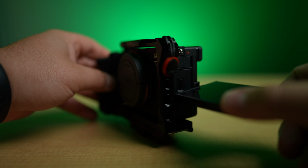Well, I'll just get the a7 III. It's a little bit bigger and has a better EVF, but your colors are not going to look as good on the a7 III. They're not the same camera internally, and I can't stress that enough. The autofocus and the colors are better on this camera than the a7 III. Done deal, better. And I totally forgot to mention this earlier. It has a flip out screen.